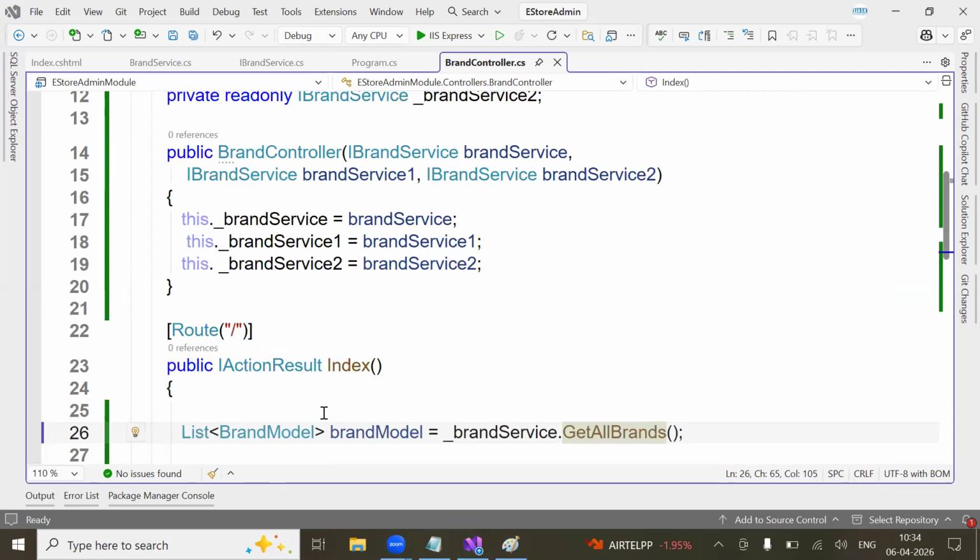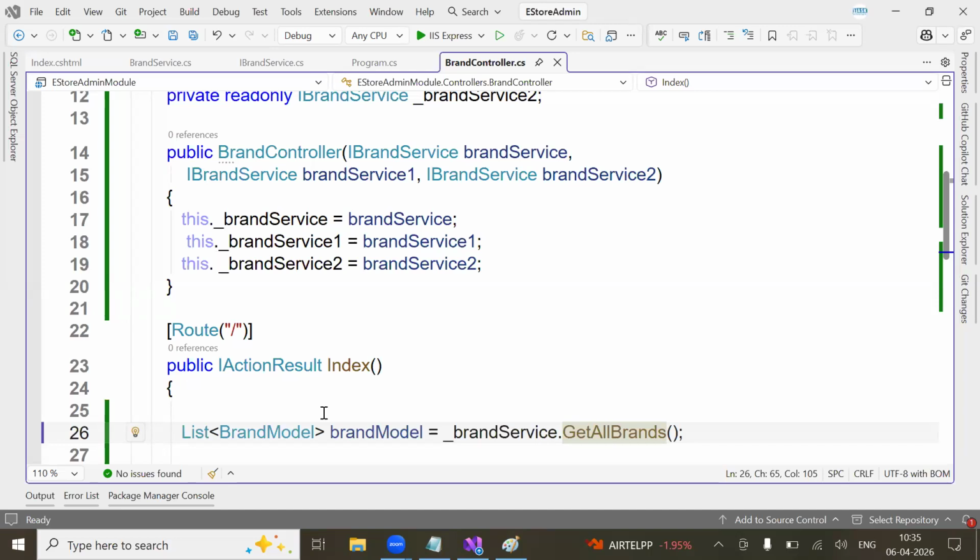So what is meant by transient, scope, and singleton? Whenever for every request and response we need to create an object, we should go for transient. Whenever there is a single session of a user where I need to maintain user details, I can go for scope. Whenever I need to maintain any static data which is used across the project, I can go for singleton.